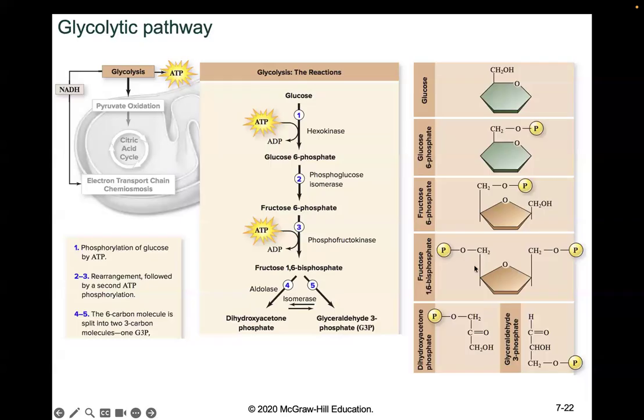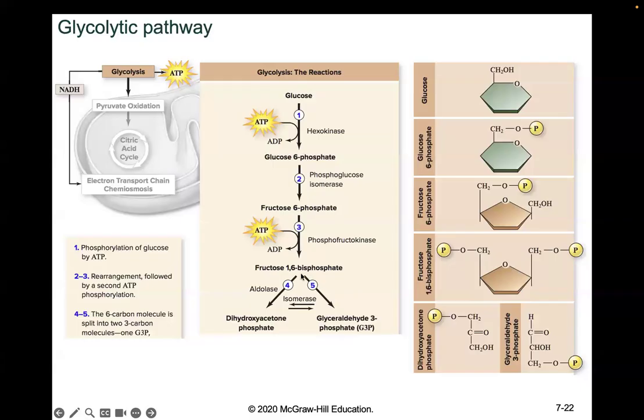Meaning that you have a phosphate in carbon number 1 and carbon number 6. So now this is primed. Your glucose molecule at the beginning now becomes fructose 1,6-bisphosphate. It's ready to be literally cut. And it's now cut by an enzyme called aldolase.